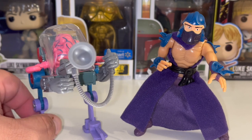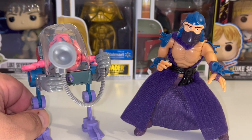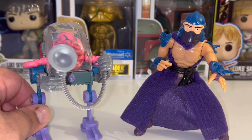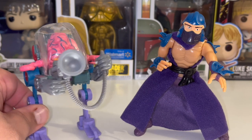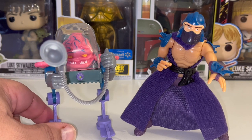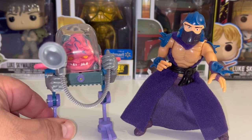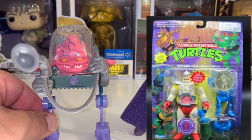When the figure was actually made — I think around 1994 — with Krang in his body, Krang was a lot smaller because he was inside the body. I've never had the figure, so I don't know if you could actually take Krang outside of his compartment inside the alien robotic body that he used. I can't really tell for sure, but this is what the picture looked like. It is what it is at this point in time.